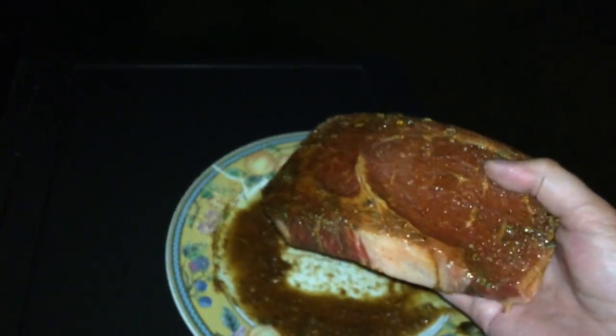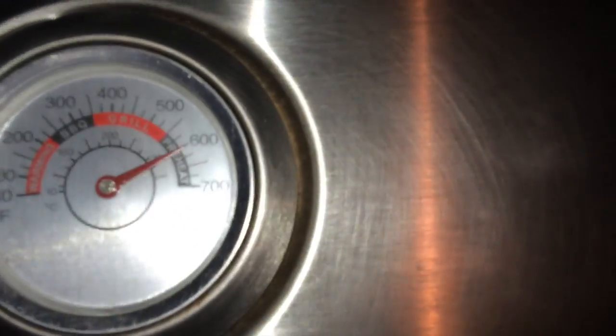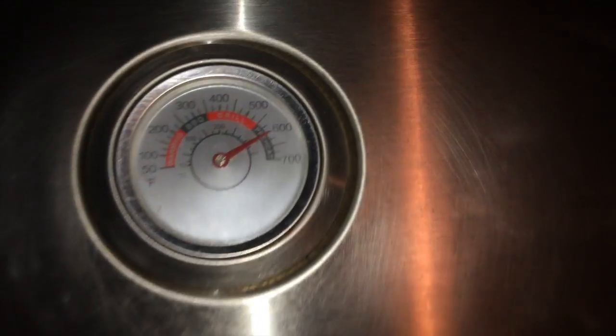So let's go ahead and get this steak on. Whew, it's a little bit hot. So what I'll do is take the steak from this side and lay it right there. And I know my grill, so that's the area of the grill I'll put my steak on. And we're going to close this lid back down. You can see how much it's already lost its temperature. And we're going to let that sit there for about 3 or 4 minutes, and we'll be back.